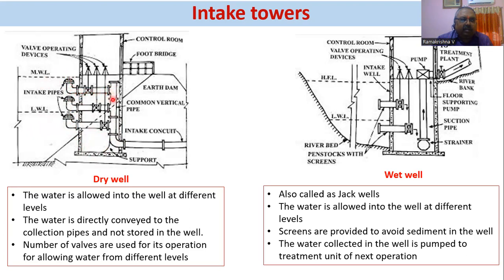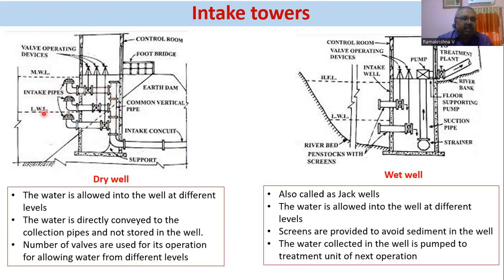So all the water is collected in the main pipe, and there is an outlet coming directly here. That's how the water goes out from the well. This is the intake water, the water coming from the intake tower. That is called the intake conduit, right? Now, which pipe do we have to operate? We have a number of valves. By opening these valves, the water is allowed through this pipe into the main, depending on the levels.